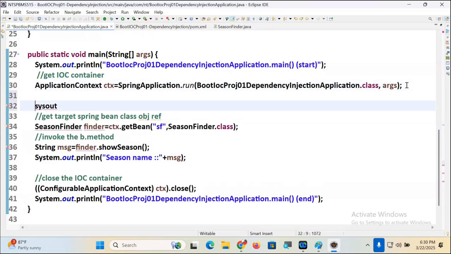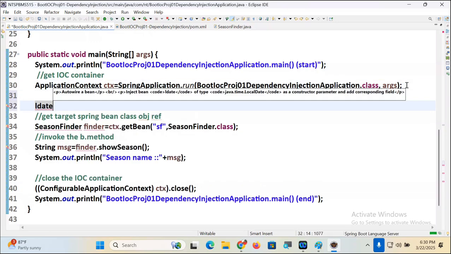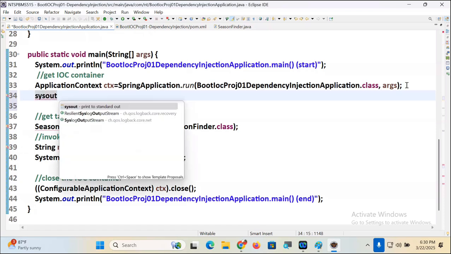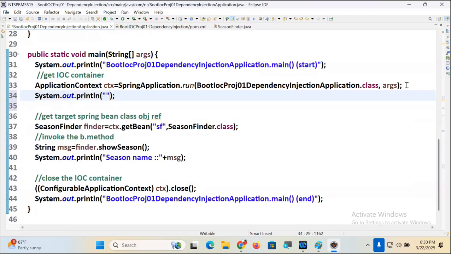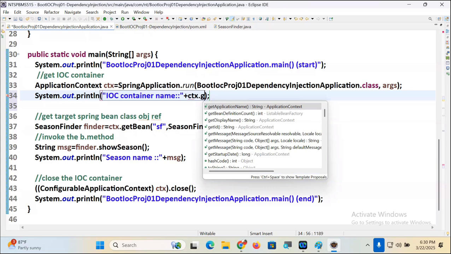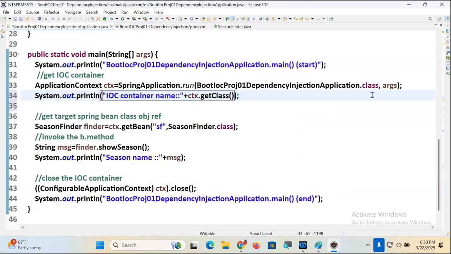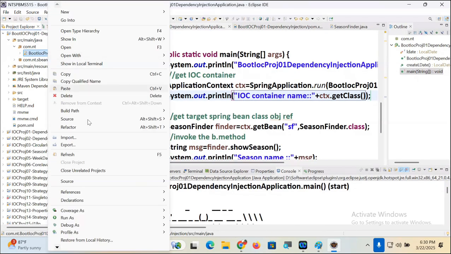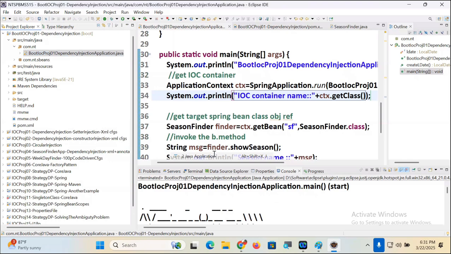System.out.println of the IOC container name: ctx.getClass(). Right click, run as Java application.